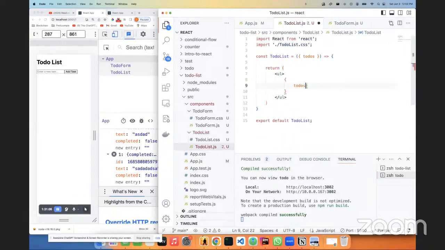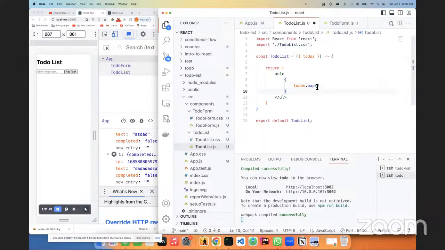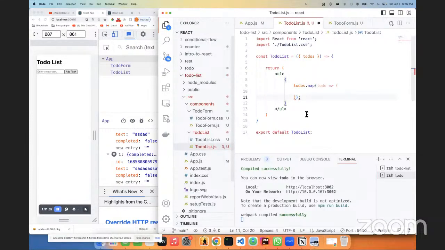So if we do todos.map, it calls the function one at a time on each element. There are two elements, so it'll call it one at a time. It will make sense as we go on, I promise. The element we're actually iterating over will be each of these individual to-dos. And so what we want to return is a list item.